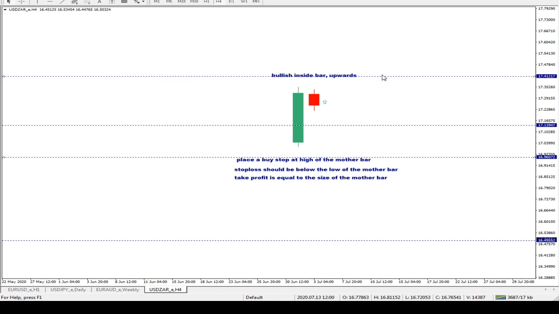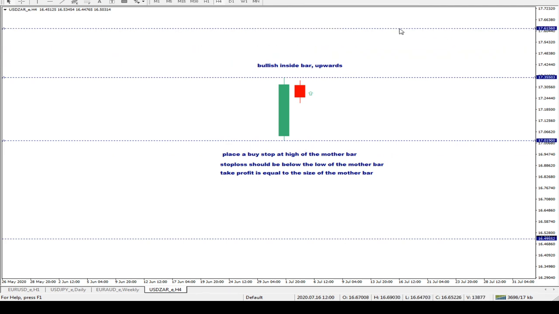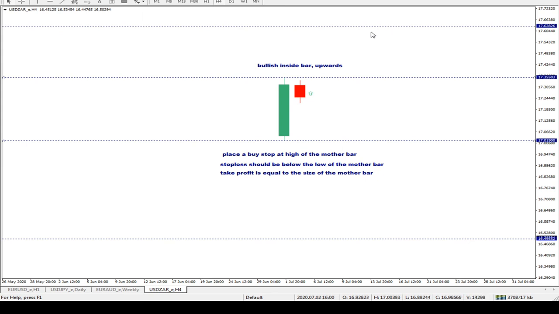So with the bullish one, we have the stop loss here, and then you have the take profit. It should be the same size as the high and the low of the mother bar. So as I said with the bearish inside candle, whenever you have this big green candle and then the next candle is an inside candle, ensure that this bullish candle was actually breaking above a level. That is, we have a level there, the price has opened here, closed above this level, the next candle opens around the same place, tries to go back below this level but ends up above this level. So this is not only an inside bar, but it's like a retracement which gives you the correct opportunity to look for a buy. So you'll have a pending buy stop here, your take profit at the same place, and your stop loss at the same place.